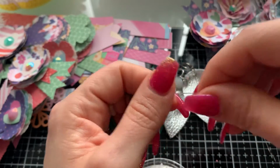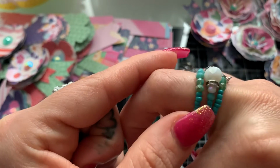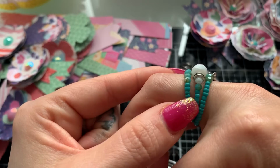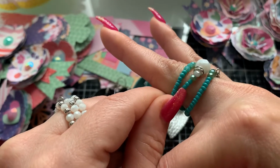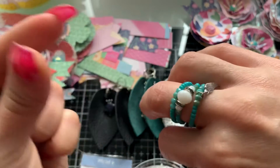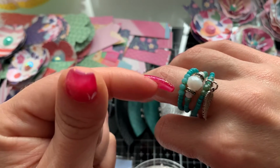So there was no real science to it because, for instance, on this one right here, I used 3 millimeter seed beads, a 3 millimeter and a 4 millimeter. And then this right here is like a 6 millimeter. So it changes off the numbers. So if it took me 30 seed beads here, it may have only taken me 15 here because I have to take in the space in between here and here with that size, if that makes any sense. You can't really just do a count when you're interchanging the size beads.